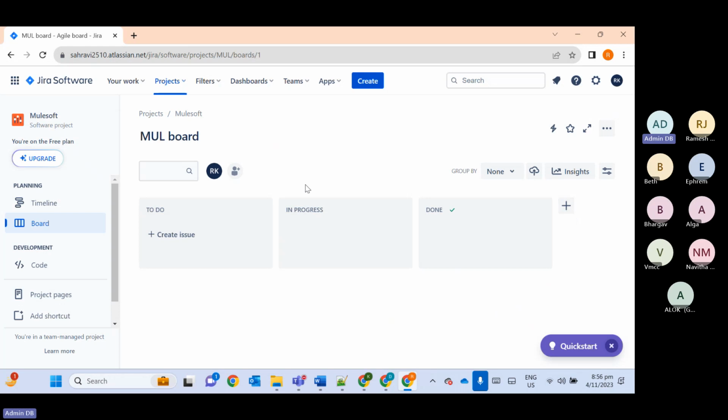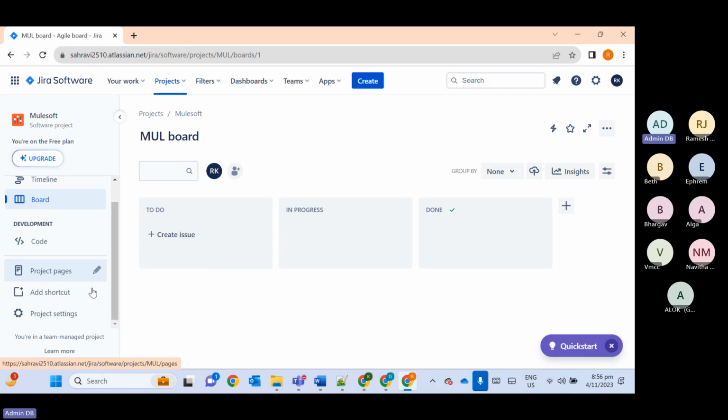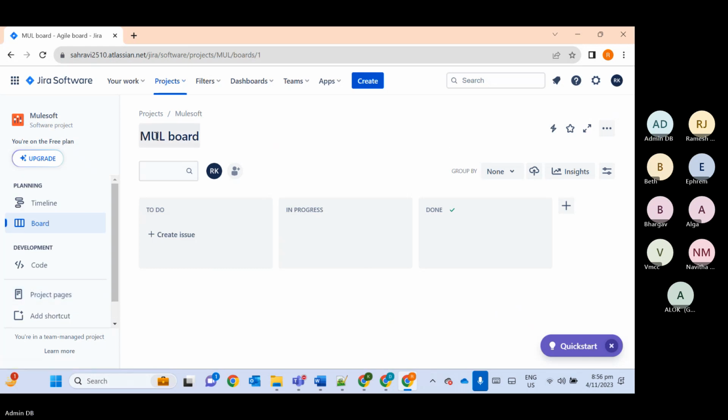So this Jira dashboard got created. Here we need to create the sprint first.